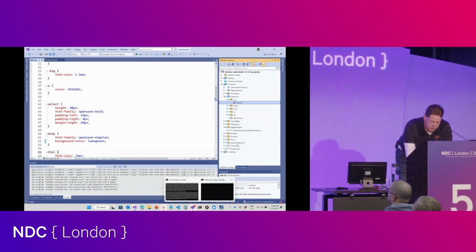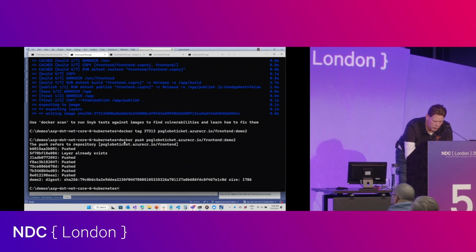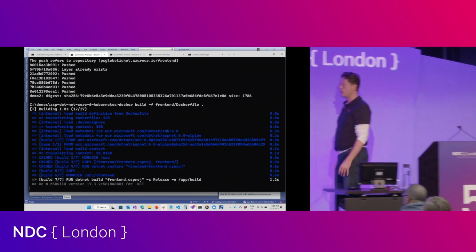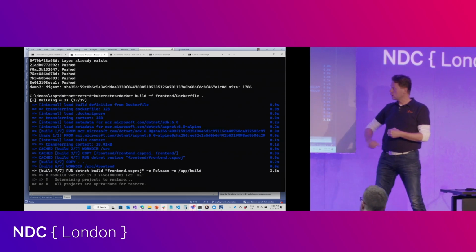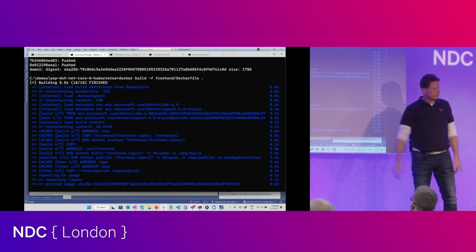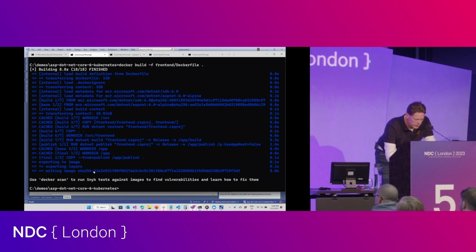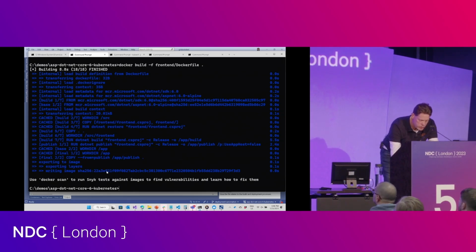Now for that, I just made a change here to the green one. I will go over here and then go to my local directory structure where I will do a Docker build of my Dockerfile. This will now create a Docker container and make it ready to be pushed to my container registry. This just takes a couple of seconds. Now what I see here is that there's a hash code that I can use that is more or less my image.